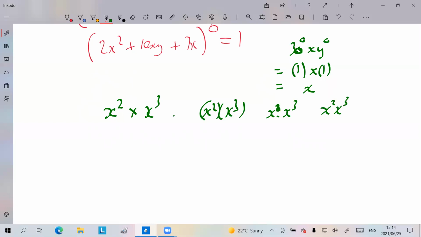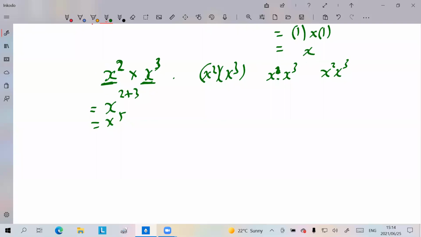It means multiply, right? And the rule when you're multiplying, that's first thing, when you're multiplying and the bases are the same. The x is your base, the numbers on the top here are your exponents. So your base is x, so x times x, the base is the same, you add the exponents. So 2 plus 3 is 5, so that becomes x to the power 5. So when it comes to multiplication, the rule is if the base is the same, you add the exponents. Right, very simple. And that's a very basic rule, but we need to understand it.